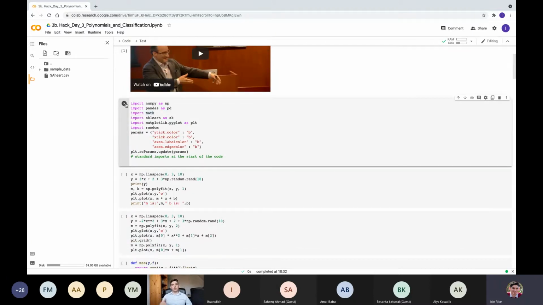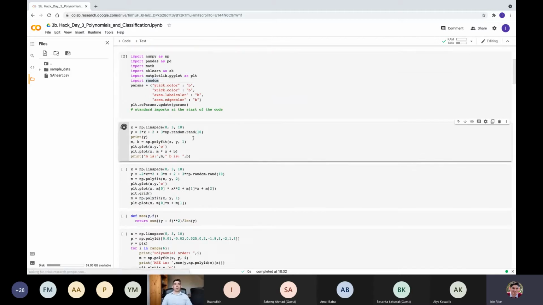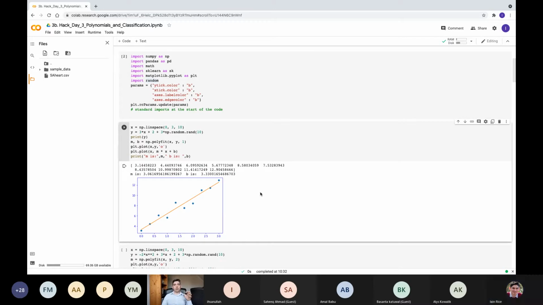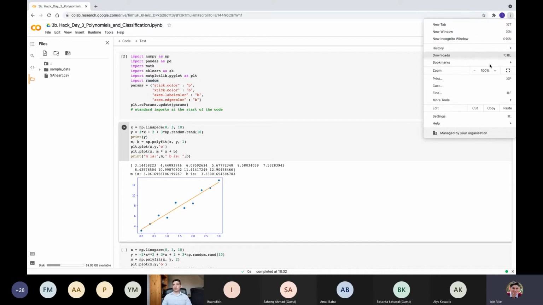So let's just run the first section, and all I've done here is imported or got our relevant software and tools ready. There's things that other people have made for us, so why would we bother writing the code to do them ourselves? Okay. Now we're going to do a simple regression problem. So we've got some data here, these blue points. I'll just zoom right in so that everyone can see.